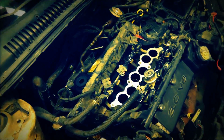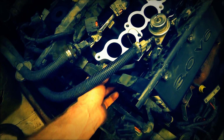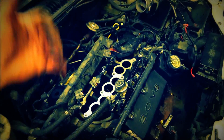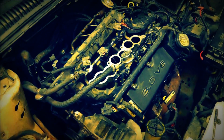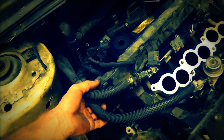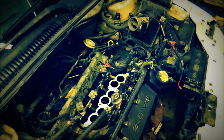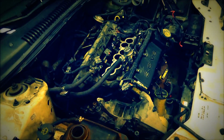Okay, so after installing the injectors, I decided that I could not get this giant wiring harness underneath these hoses. So I had to take it back off, flipped the wiring harness over, and it's just sitting here, but I was able to put those on. So I'll go ahead and start probably popping in all the plugs I can get on, and then after that we'll move on to the upper intake. So I'll start plugging half this stuff in if I can get to it, and show you when I'm done, I guess.